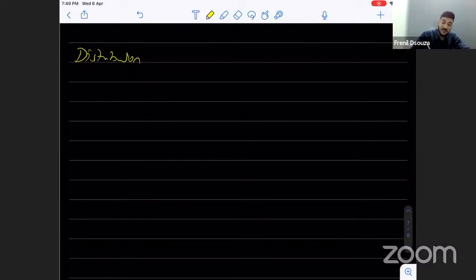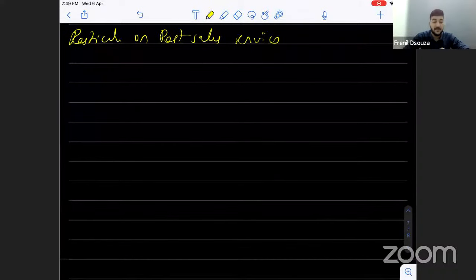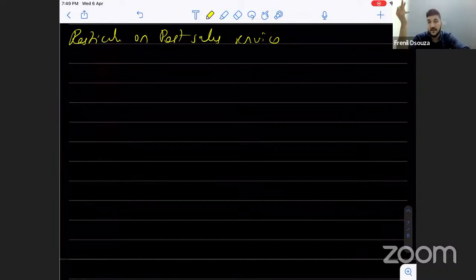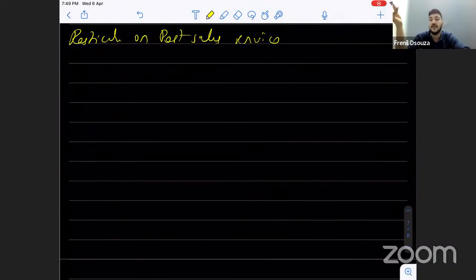Next, we have restriction on post-sales service. Now what happens is, if you want to import a car, no problem, but at least do the servicing in India, right? So at least when you do servicing, jobs will be created in India, and probably some manufacturing will happen in India. So if you want to import the product, no problem, but at least the post-sale service you have to do in the domestic country. Those kinds of rules are called restriction on post-sale service.